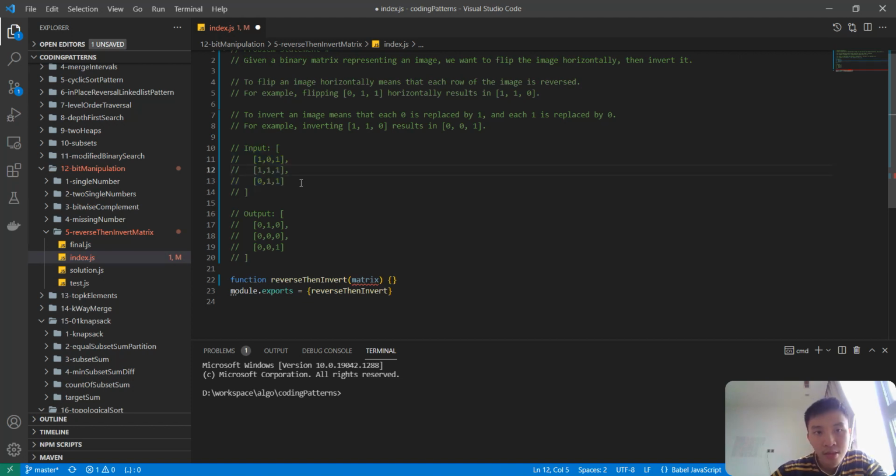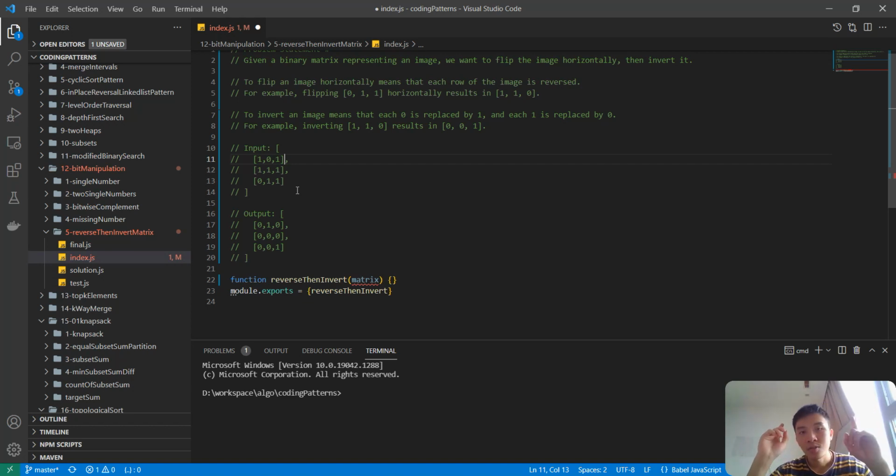To reverse this matrix, we iterate over every row, then reverse each row, and in order to reverse a row, which is an array, we just simply swap values from the two ends of the array, right?